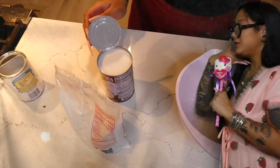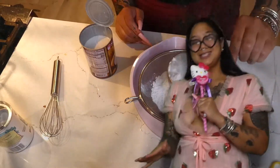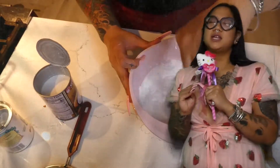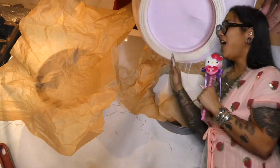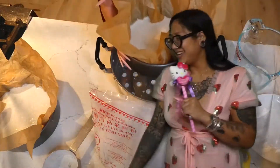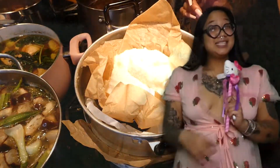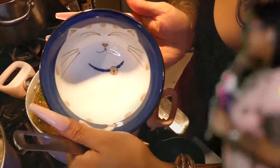Anyways, those are all the stews. We have puto here: an egg white, some water, coconut milk — give that a good whisk. Then baking powder and some rice flour, sifted right in. That's basically it — super simple, super moist, and delicious. Give that a good whisk, fill your molds, pass it through a little sifter, get your steamer ready, and let that steam for about 10 minutes. Look at this cloud — perfect puto!